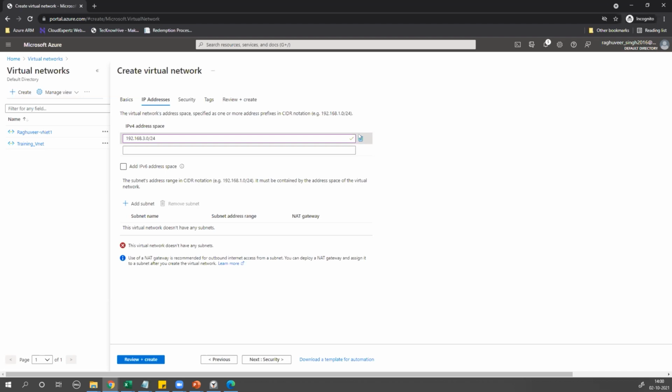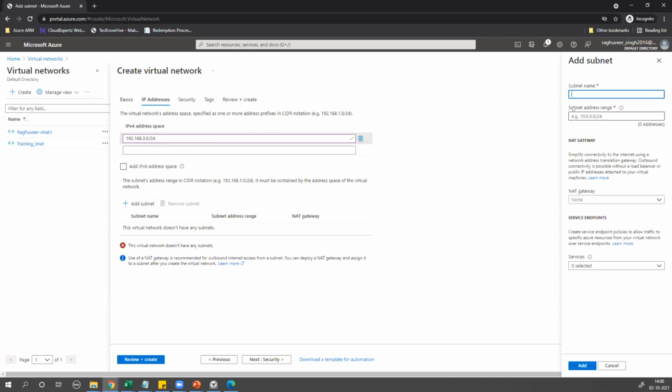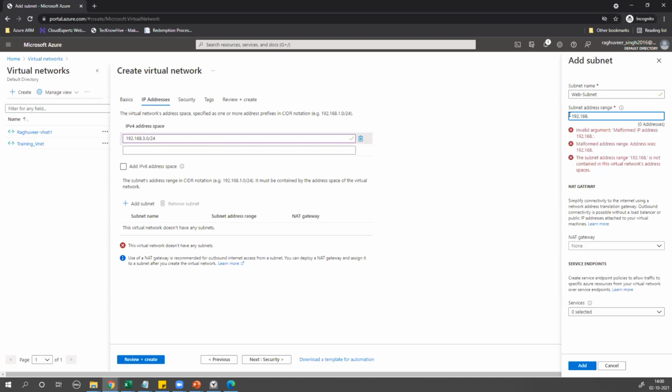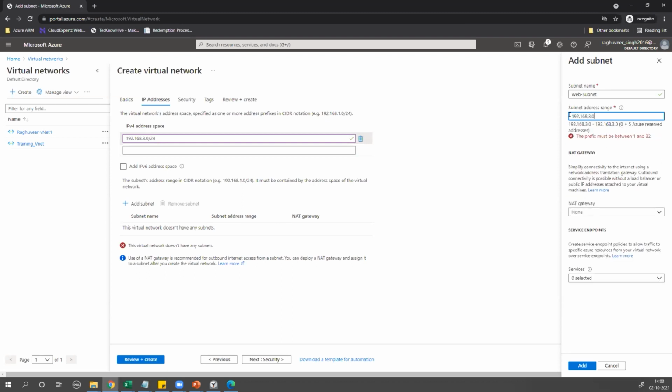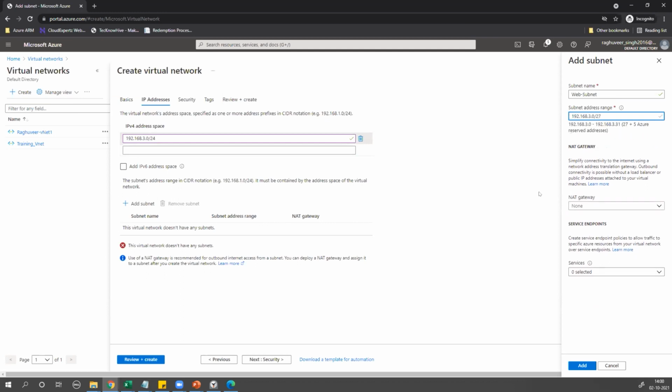It is giving me the warning as soon as I select an existing address space, but it will not stop me if I want to continue. So I've selected 3.0/24. Similarly, I'll quickly add my web subnet 192.168.3.0. Now everywhere I'll use 3.0/27.